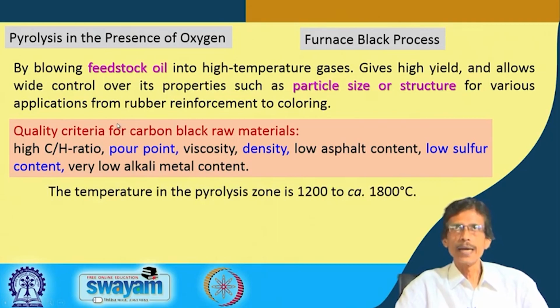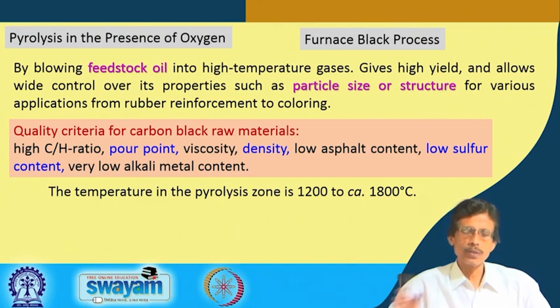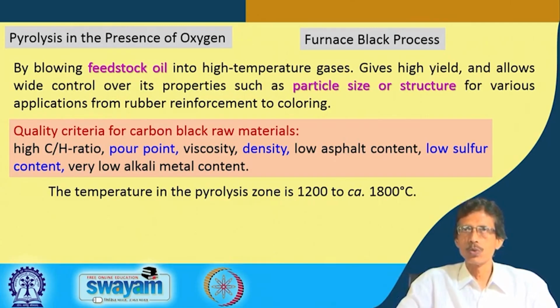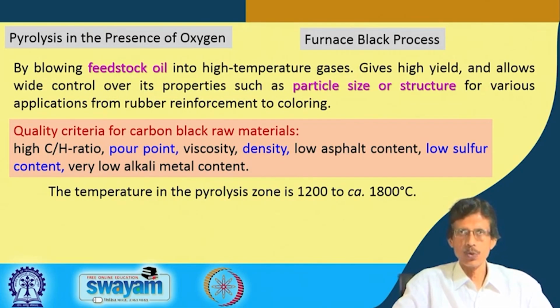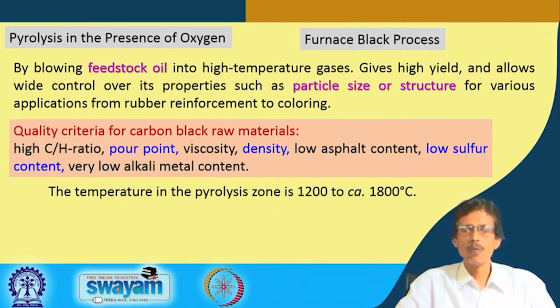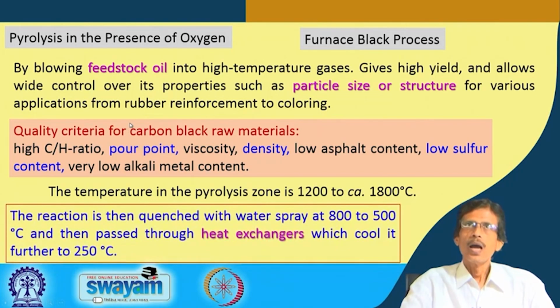So, once you get that, you go for the pyrolysis temperature. The pyrolysis is achieved at a very high temperature, not close to 1000, it is close to 2000 sometimes, from 1200 to 1800 degrees centigrade. So, high temperature burning of the raw material is achieved starting from 1200 to 1800. And once you burn it, everything is finished and a certain time is allowed for that burning process.